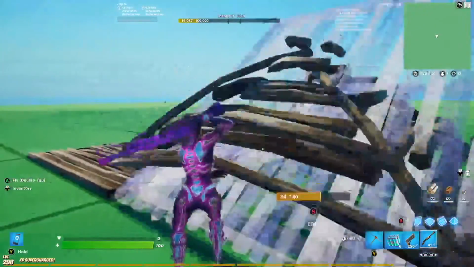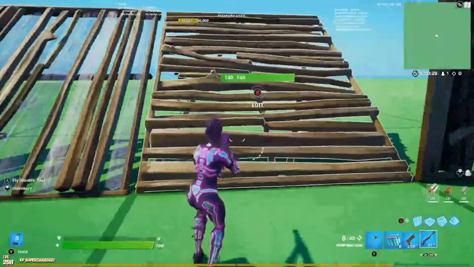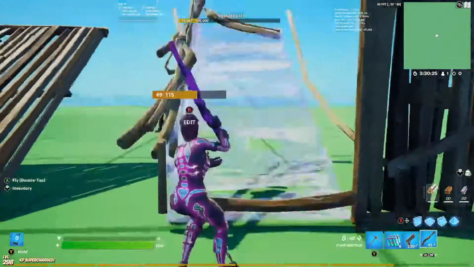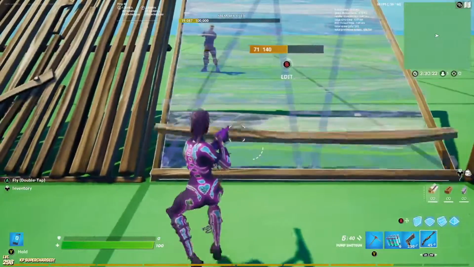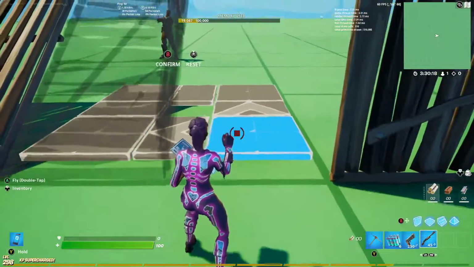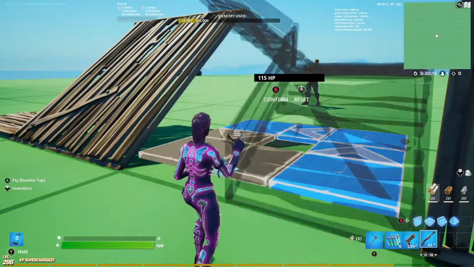Now, I've talked about how cones and ramps can be quite similar. Let's talk about how they're different. Ramps, unlike floors, can take you up an entire grid spacing. This can be helpful when trying to get height during a fight. You can choose one side, you can choose the other, or you can do an L piece.